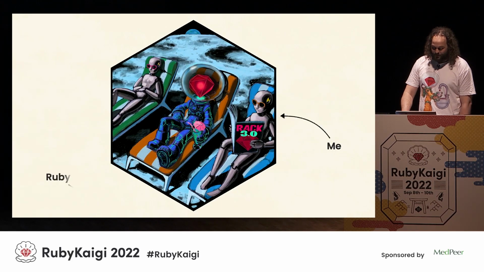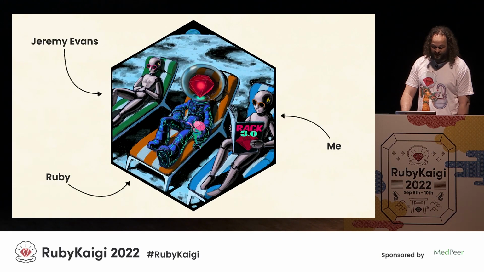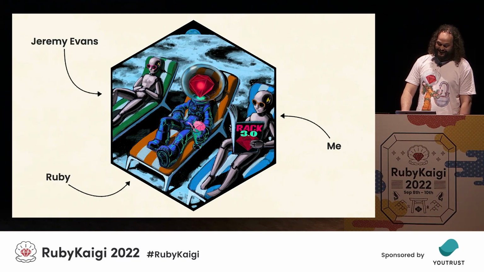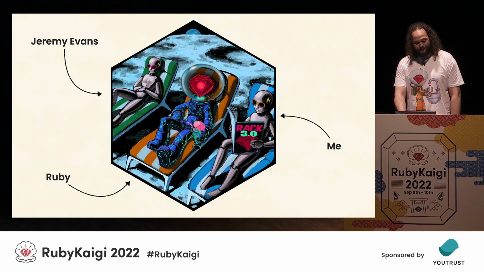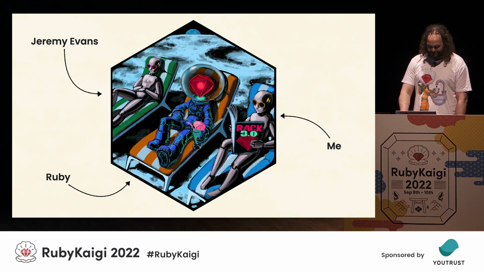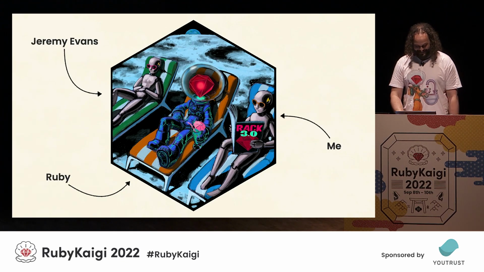You might have noticed we also have a fabulous new logo created by Marlena Lorgeson. When we talked about the project, she told me, "It sounds like you need a vacation," and created this awesome artwork of myself, Jeremy, and Ruby relaxing on the moon. So I'm looking forward to some time off in the future, maybe.